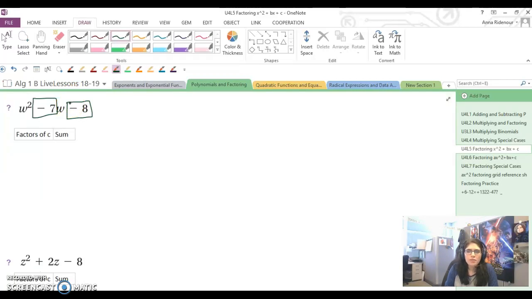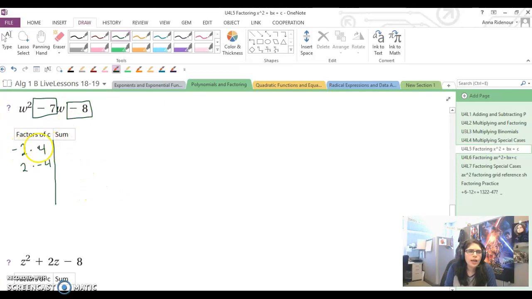So then you're kind of looking at two sets of all of the same factors. So for example, 2 and 4, if I multiply those two together, it gives me 8. So I could have negative 2 times positive 4, or I could have positive 2 times negative 4. And both of those give me a product of negative 8. So sometimes you're going to have to check more than one version of the same two factors, especially when you have this negative at the end.